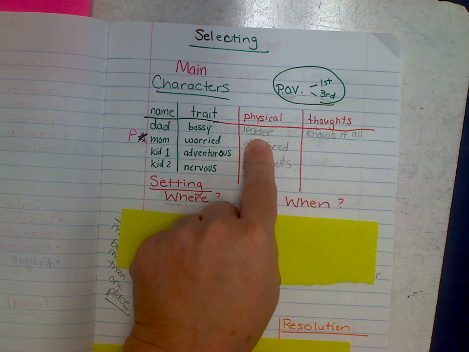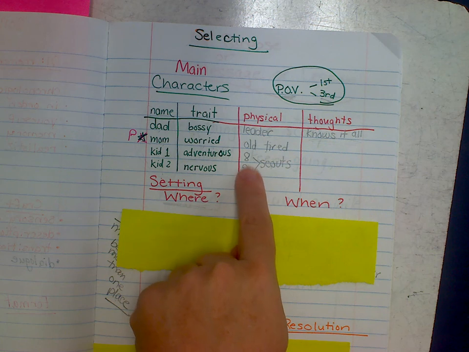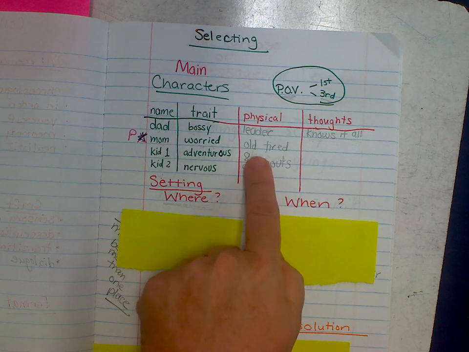This was a scout troop, so like if I have pictures, he's going to be in a scout uniform, and the kids will be dressed in their scout uniforms. Their ages are going to be about 8 and 9, so about the ages of you. But if you want to make your characters older or younger, that's fine. I said that the mom was going to be old and tired.